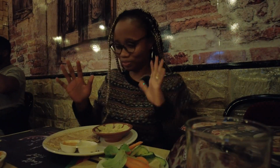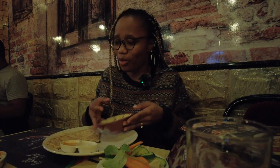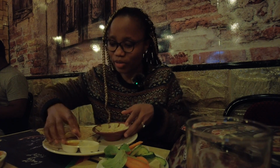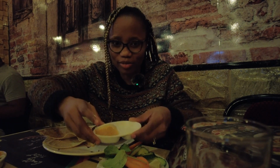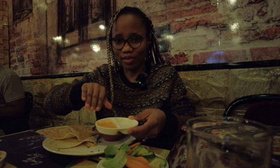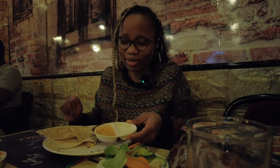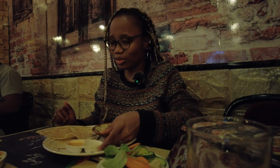Okay, guys. So I've been eating the hummus with the pita bread, and now I want to try it with another sauce. So this is actually another type of sauce that we are served here, and it's the garlic sauce. Just that there are two different types of garlic, differently made, but major ingredient is garlic. So you can see one is whitish and the other one is a little bit reddish, garlic sauce.